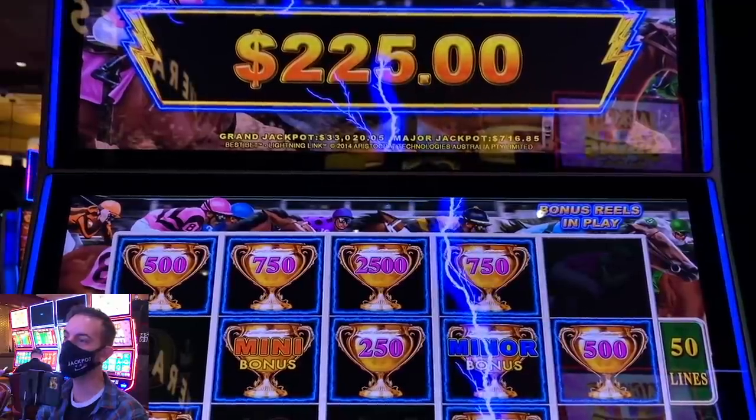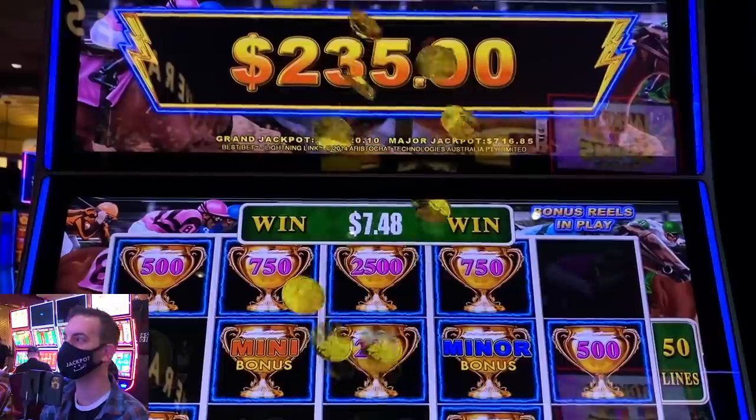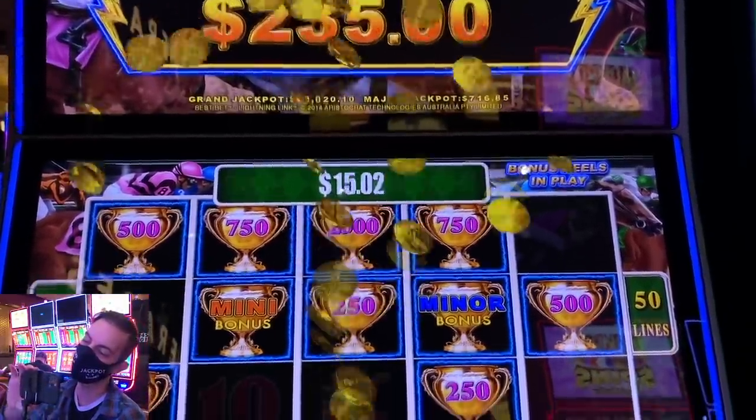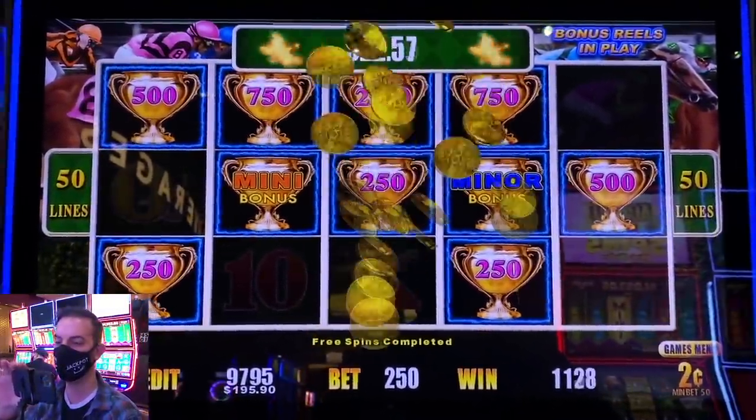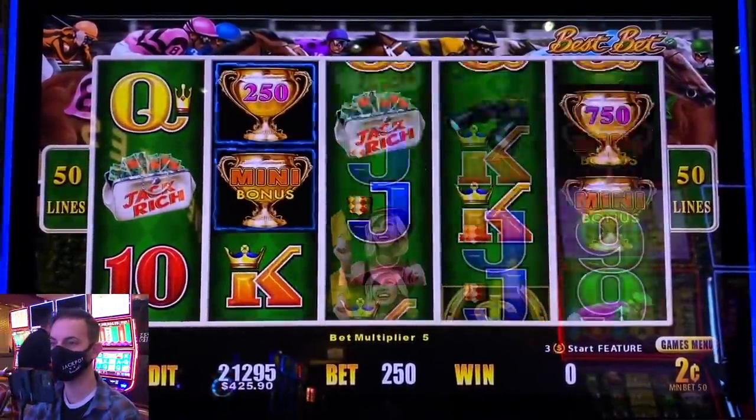Nice comeback. Oh, Nelly, we needed that one big time. We were down to 195, started at 500. So that brings back most of our money. And we're back up to 430. Let's cash out of 400.